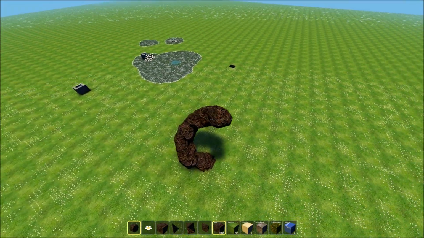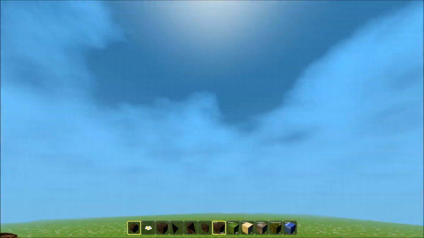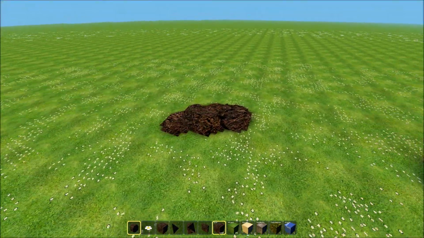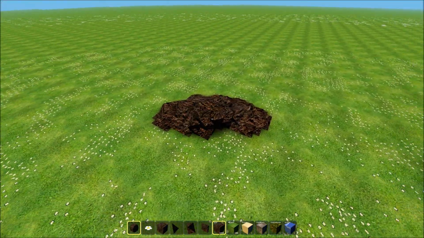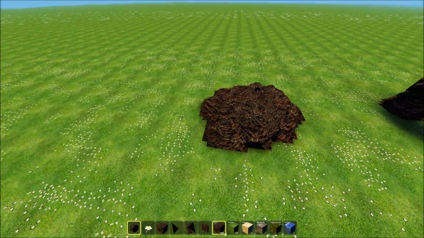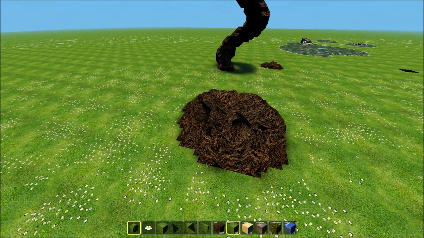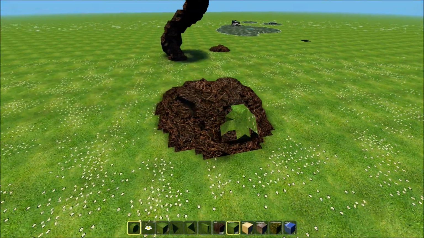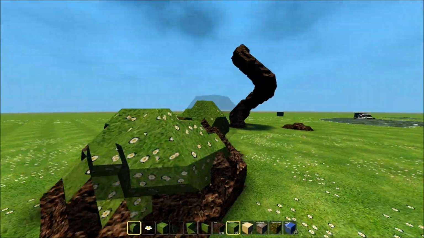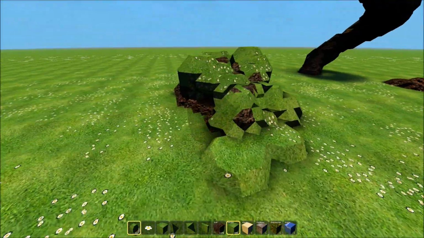So right now we've got like a turd spiral going. But you can do all sorts of stuff. That's just a beginning. Say we just build it up and up and up. Slowly, slowly, slowly. And make a little mound. And of course then we can go back over it with grass. And that'll mold in nicely. So now we've got like a little hill going.